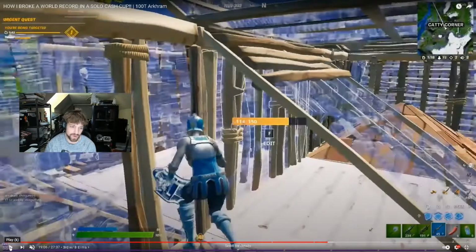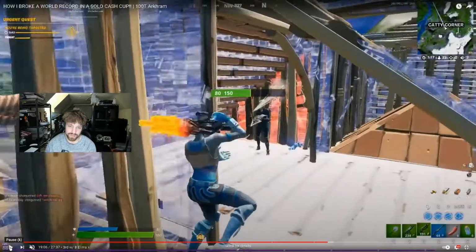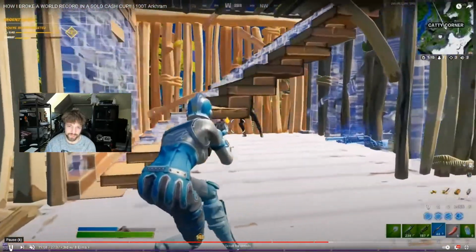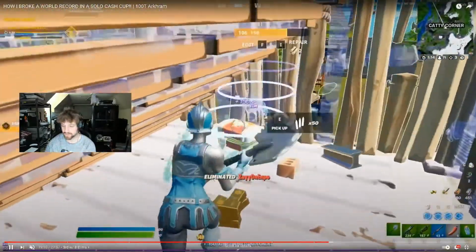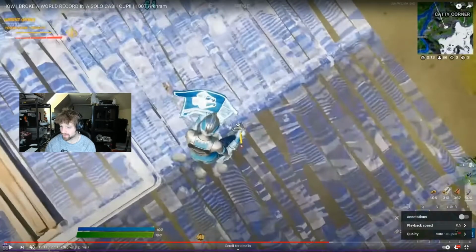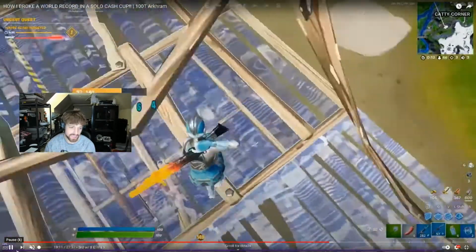Now this is a great right-hand peek. He just misses the shot. Spam through hipfire, and then crouches because he knows he's under the stair, and he ends up finishing that elimination. That right-hand peek was really good, protected. Very nice, and we're off into a next engagement already in Caddy.